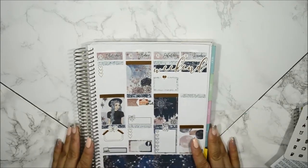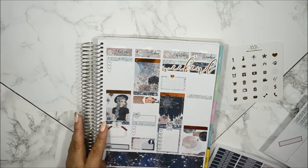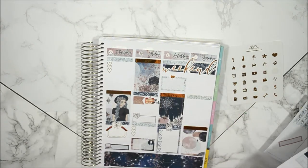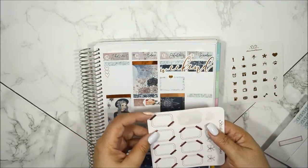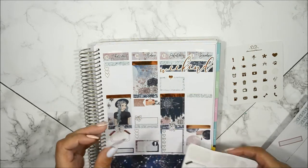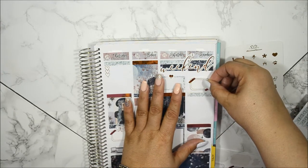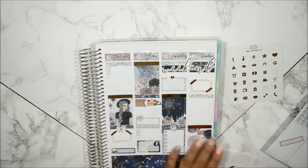So let's go ahead and move on to Sunday. Okay, so for Sunday, not only was it April Fool's, Easter, it was also my nephew's birthday and he turned 7. So I'm going to use one of these two. But I'm going to use this one that goes towards the corners like that. And that will be for my nephew. And he turns 7. Wow. Yeah.